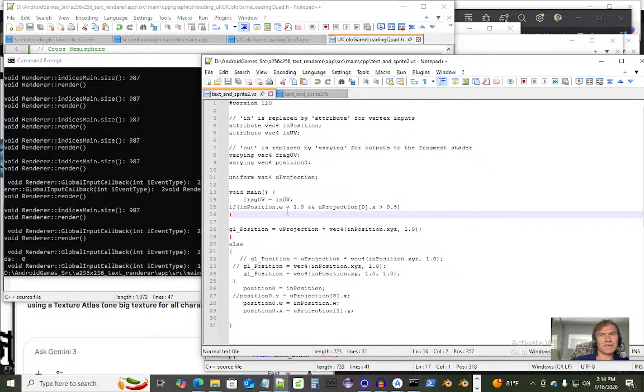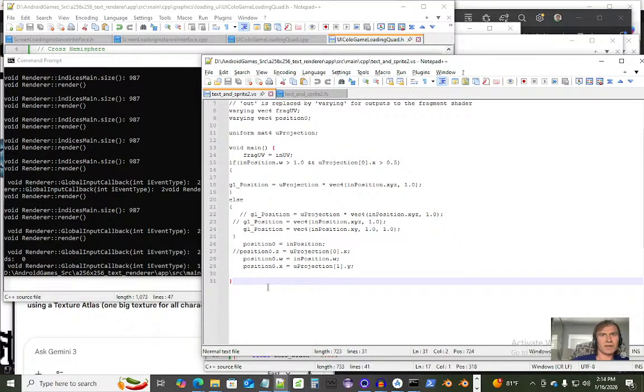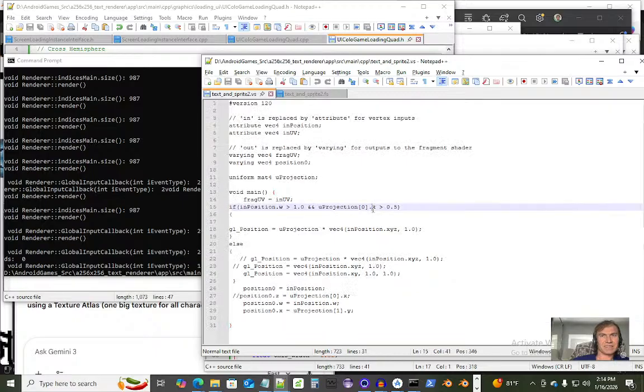Why has this crazy condition? I really don't like this. This is nuts. If the X is greater than 5, then project it. And if it's not, just make it 2D. Huh? And that's the projection matrix right there.